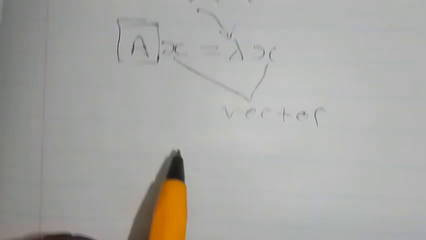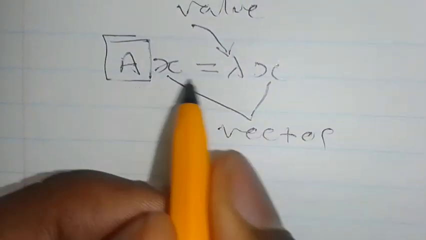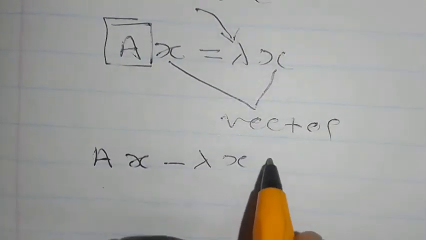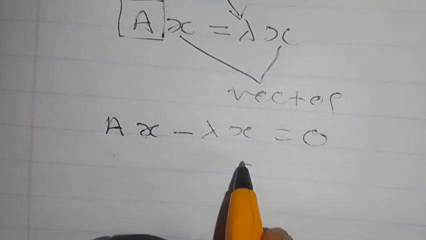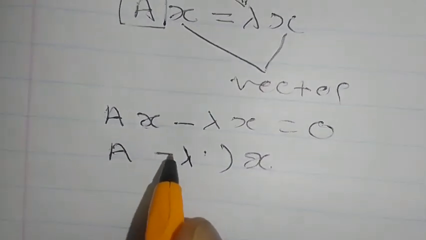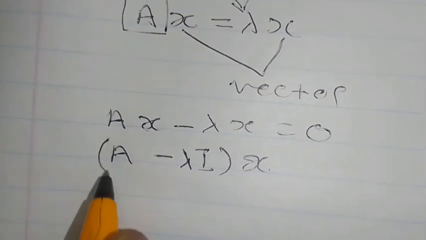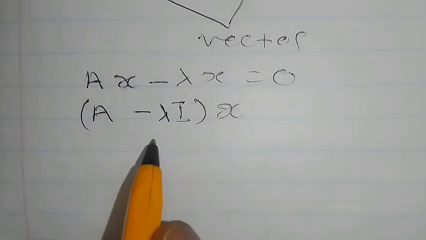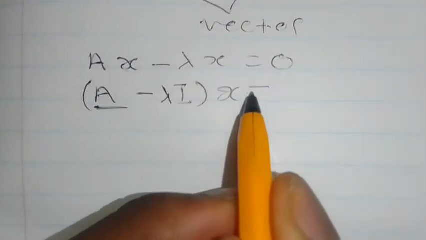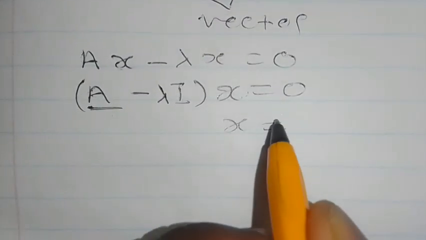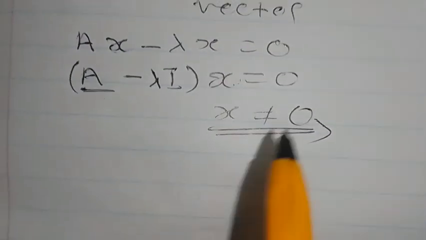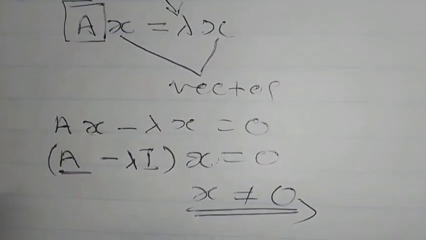Now, keep in mind that if you equate this to 0, then you basically have Ax − λx equals 0. And now if you want to factor by x, you'll have (A − λI)x. Since A is a matrix, you have to subtract λ multiplied by the identity matrix, which means that A must be a square matrix in order to do that. Now, x cannot be equal to 0. You should keep that in mind, because if it's 0, it doesn't really tell us anything. Remember, it's our eigenvector.